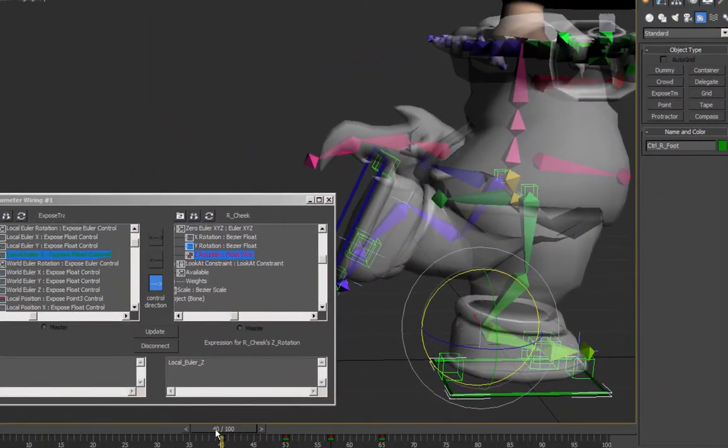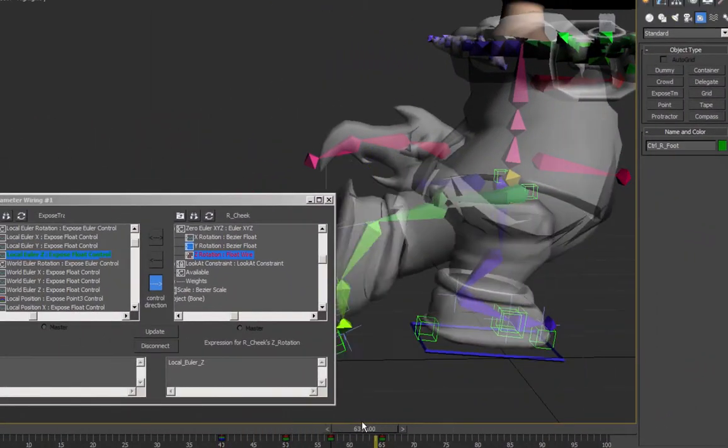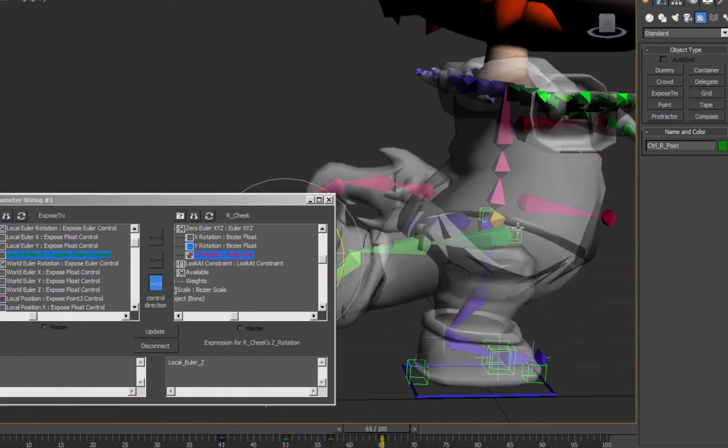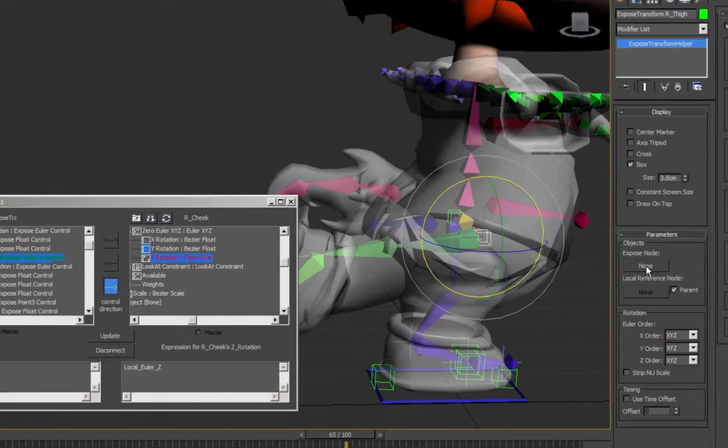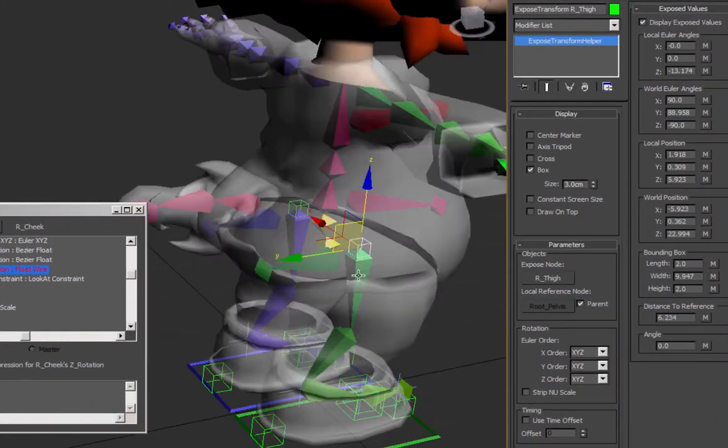Okay, so I just quickly set up some animation for this other foot here, and this other thigh. And I have this expose transform, which I probably should name. This one's named like this, so I'll just copy this naming and change this to R thigh. This one here is set to expose the left thigh. I don't have this one set to expose anything right now, so let's pick a node, and that will be this one here. Okay, it looks like it's the same here, 13.174. We want to zero that out and do the same thing that we did over here.